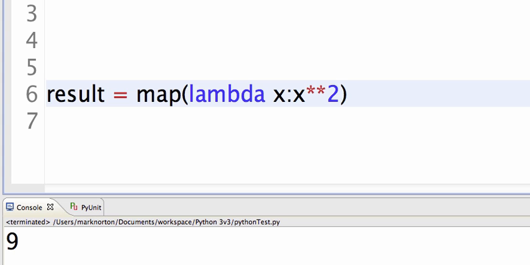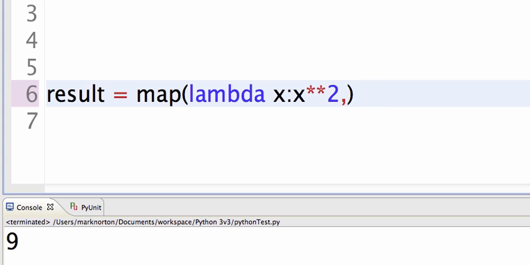Something I forgot to mention with lambda functions is that the body of a lambda expression can only contain a single line. So like my last example and this example, you can only have one line of a lambda function. That means if the line's complicated, it's just going to be one big line. And then the result is automatically returned. So the one line will automatically be returned, so I know I will get x squared.